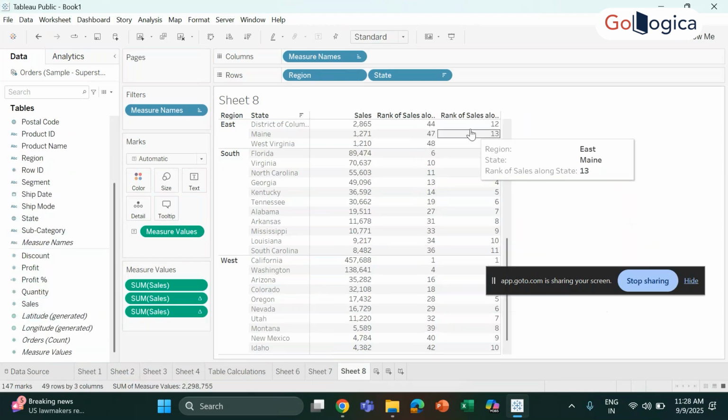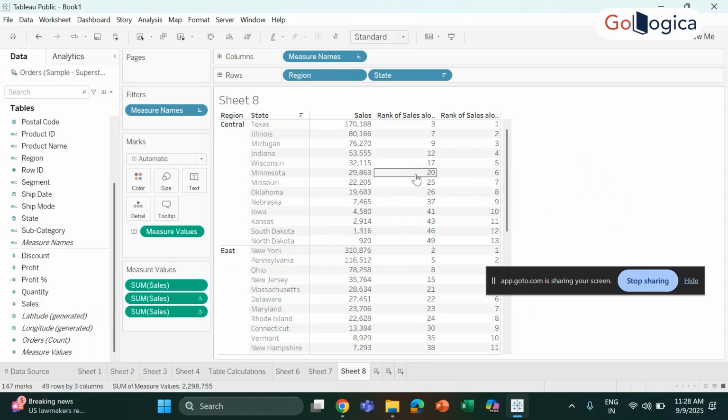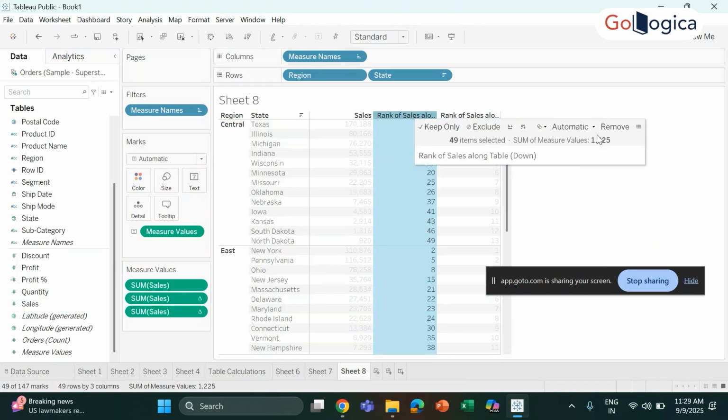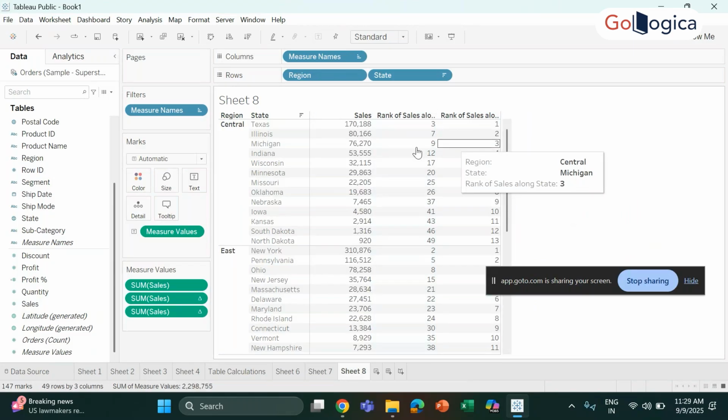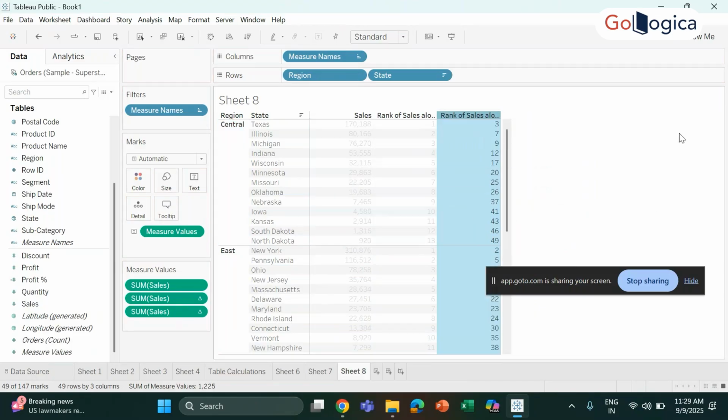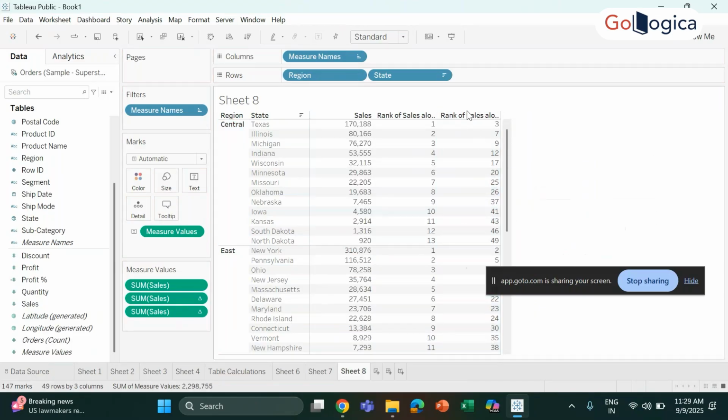So this is the ranking. This is at the whole country level, sorry, this is your country level ranking, and this is state level ranking. So this is a ranking within the region, and this is a ranking for the whole country level. The last one is country level ranking.